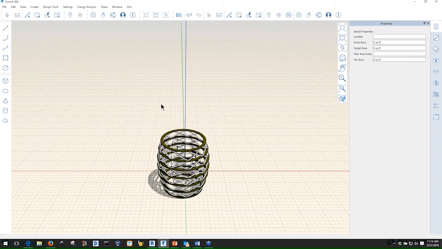Later on, I have a little demo with Dynamo where you're not dealing with funky geometry anymore, but you can use Dynamo for very practical purposes. So we'll speak about that when we get to it.